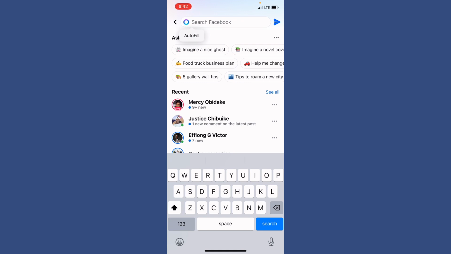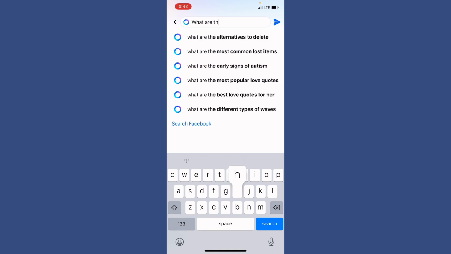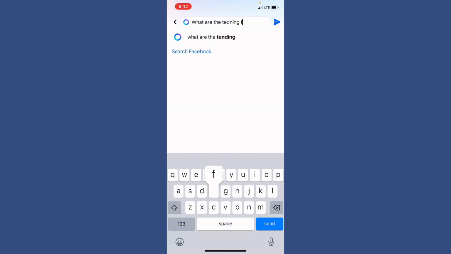So I'm going to ask Meta AI, what are the trending female hairstyles that I can make contents on? To add more details, you can put braiding. What are the trending female braiding hairstyles for me to make content on?